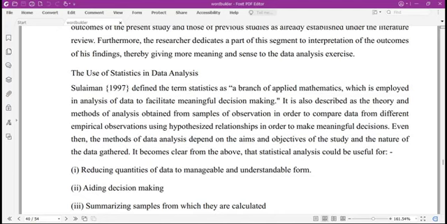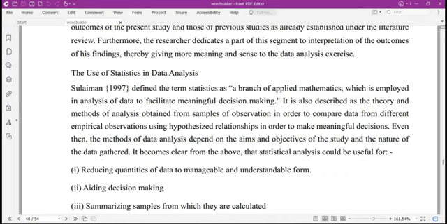Take for instance your table. You have different data from different sources all scattered around. You will not be able to manage it properly until you compile them and put them together. So when you put it in form of a table, it reduces the quantity of data. All your data will still be there, but in a reduced quantity, and it will help you to manage and really understand it very well.